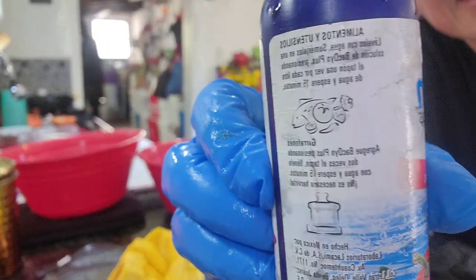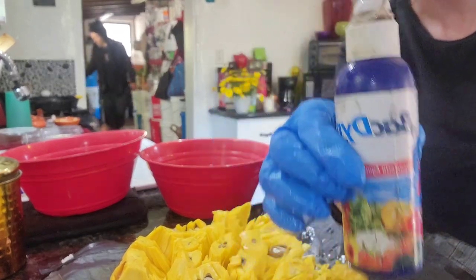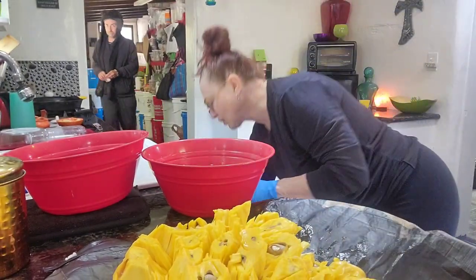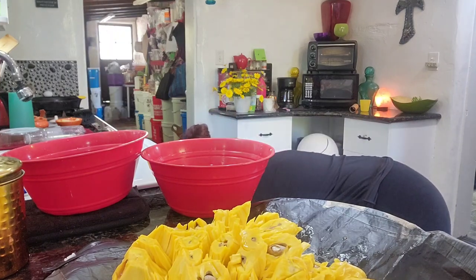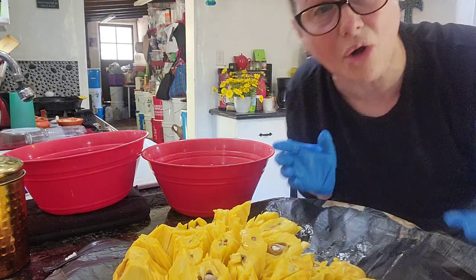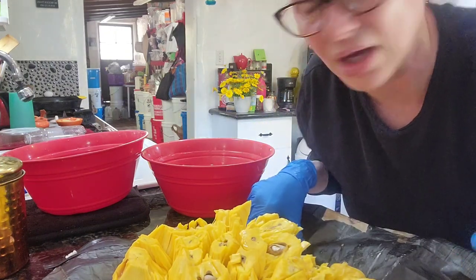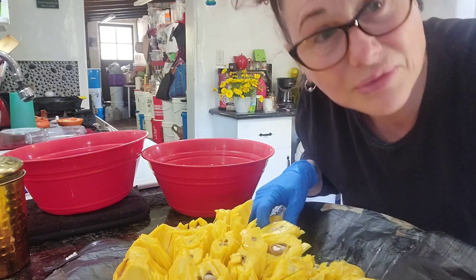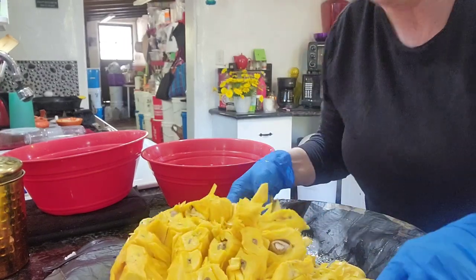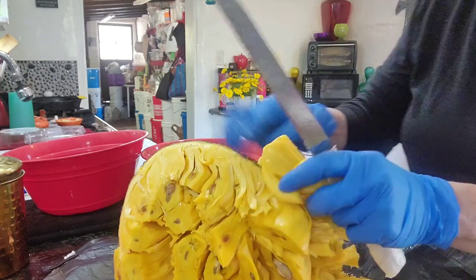Okay, sorry guys. Anyway, this is what they use to clean their vegetables from bacteria. So you soak your vegetables or you wash your vegetables in it and it kills the bacteria. But you can also put a few drops in your water to kill bacteria in your water. So they have problems with that over there. So anyway, I love that stuff. It's cleaning it.